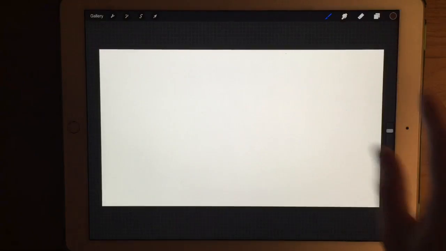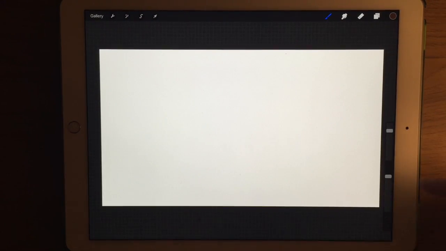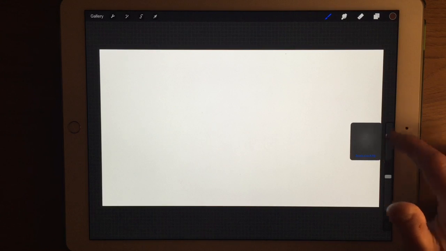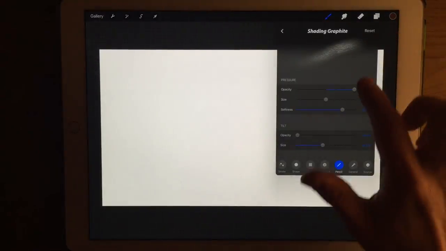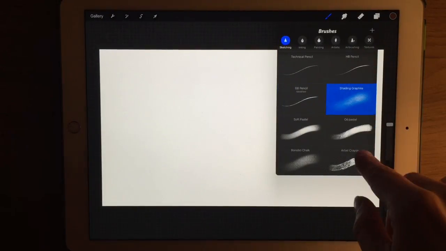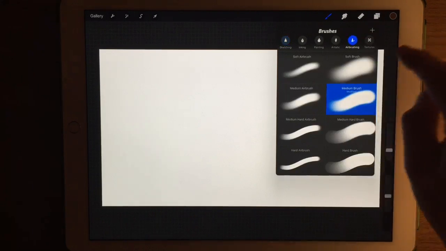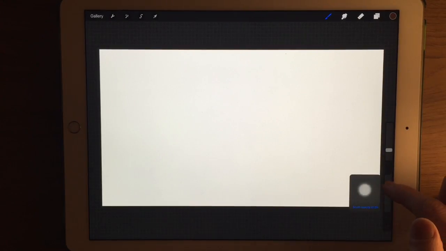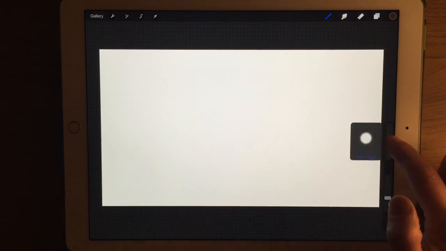But I'll just give you a rundown of some of the things around the screen here before I get into any more detail. So if you notice this slider on the right hand side, it changes the brush opacity, and that means the strength of the ink, or the paint or the pencil mark. So if I just find something that's a little clearer, perhaps I'll go into airbrushing. I do tend to use the airbrush quite a lot. So you can see I can change the opacity. I can have it quite strong, or I can have it quite faint. This changes the brush size.